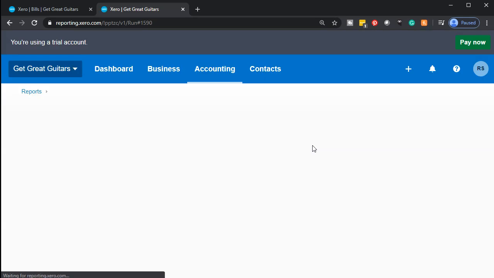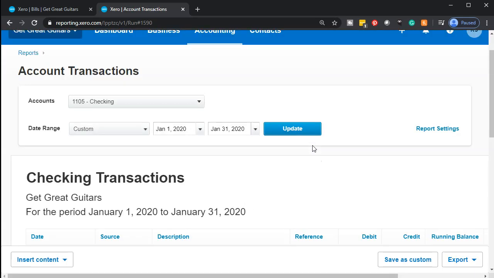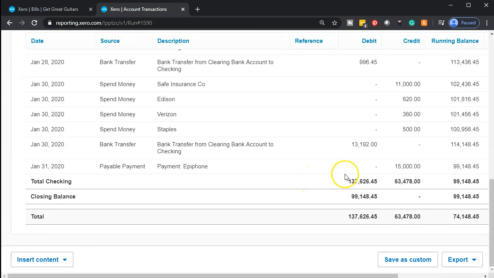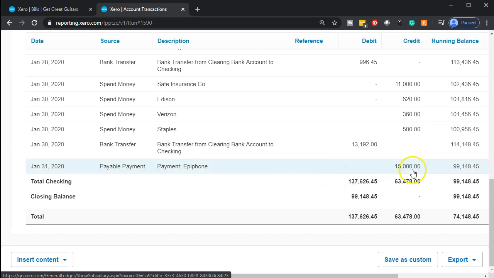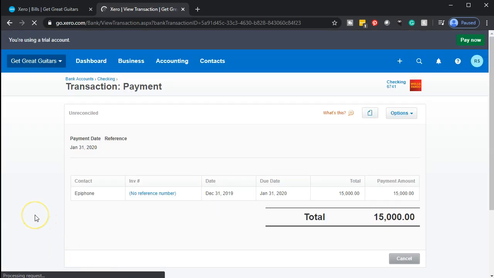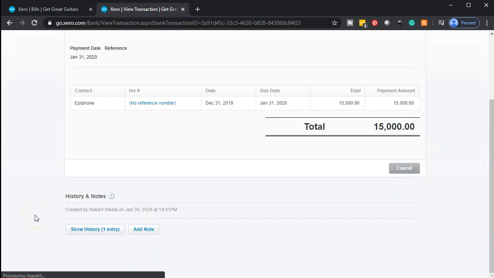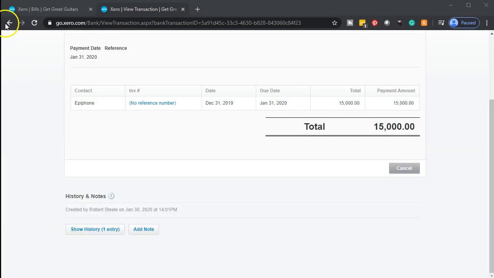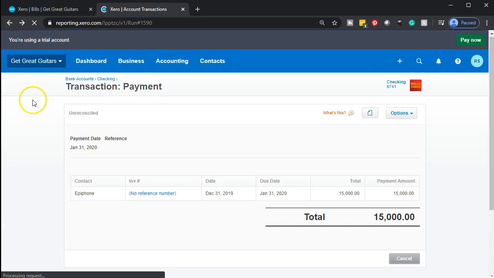And if we scroll on down to the bottom, we have the payment that we made, which is going to be that 15, taking that amount down. It's going to be here with the payable amount. If we were to select that item, then we're going to go into the payments, the payment here. So there's our payment. I'm going to then go back to the trial balance. Let's go back to the good old TB, the trusty trial balance.